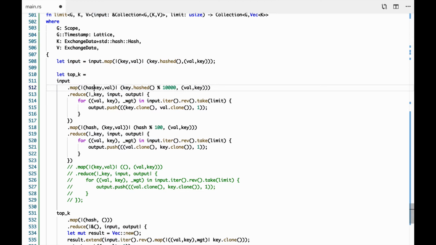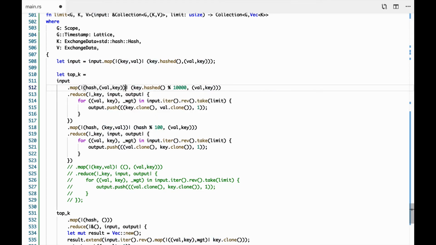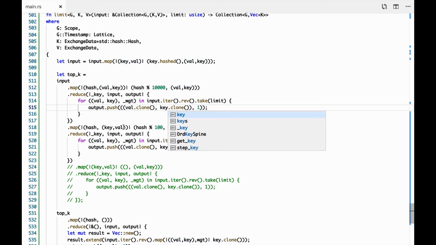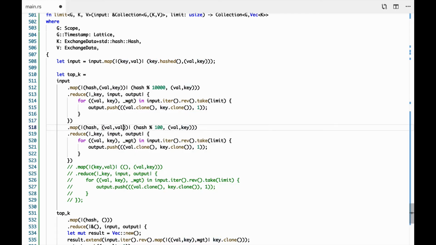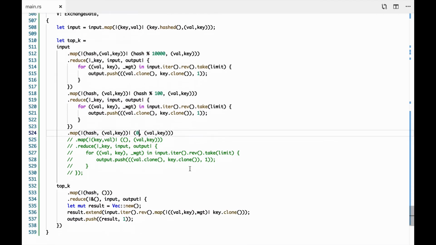So when we get this data in, hash val key, we're going to do hash mod whatever val comma key, and we're going to produce val comma key. In our output, we will occasionally reduce down the hash, and just do this all over the place, and let this be a 0, though that's very silly.